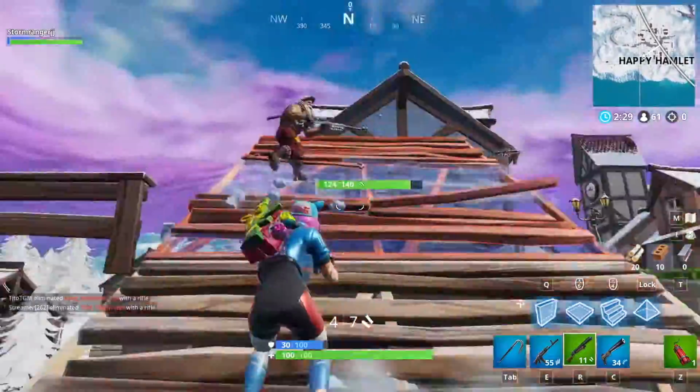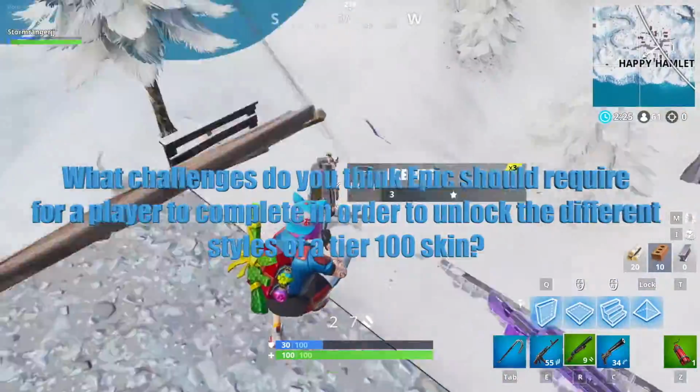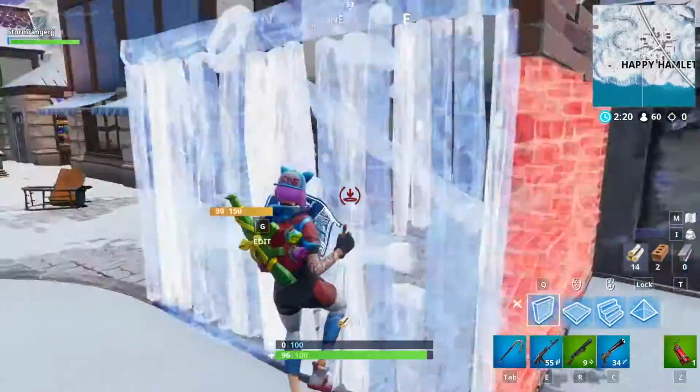Anyways, I'm wondering, what are the challenges that you think Epic should require for a player to complete in order to unlock the different styles of a Tier 100 skin? I would love to hear your answers in the comments below.